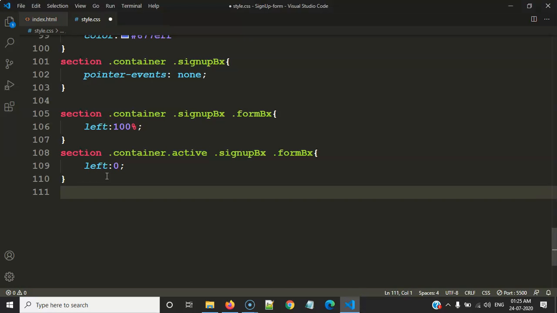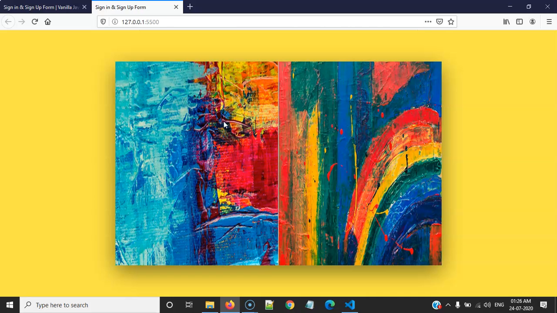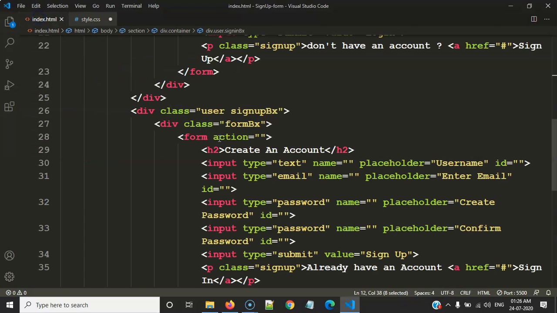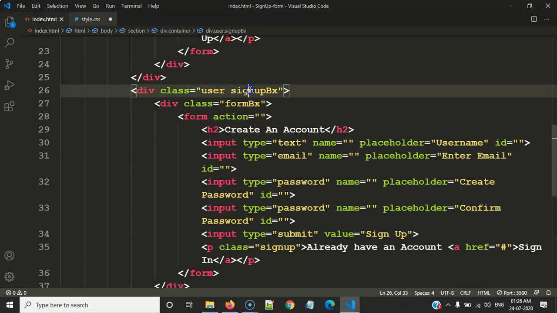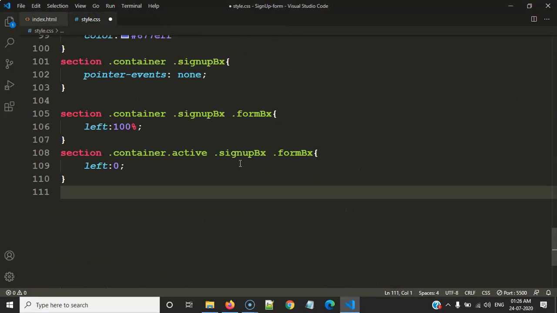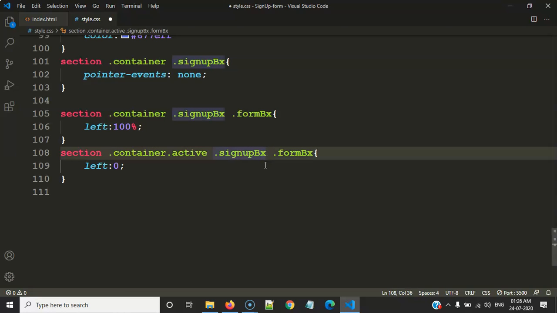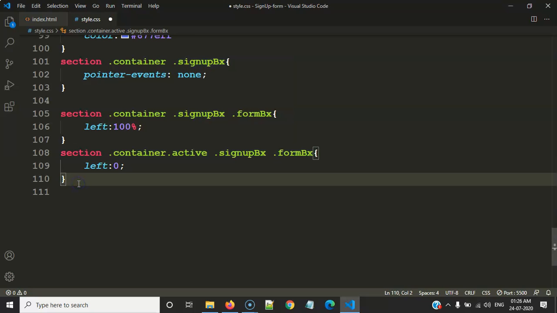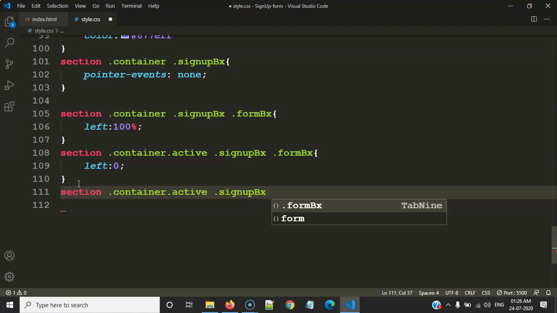So later, now we want these photos to move. This is a photo, not the box. If you see the HTML, we have sign up and the photo is here, which is img box. So I'm going to target that one. This is the sign up box, which is here. So I'm going to target this one from here to here, paste it. Now inside this sign up box, we have img box.